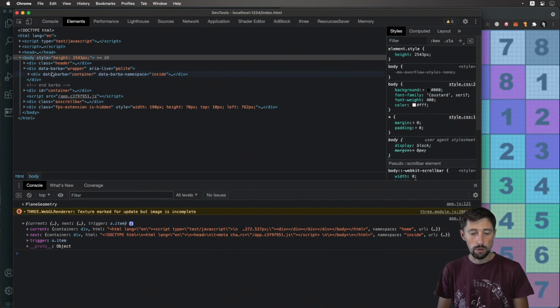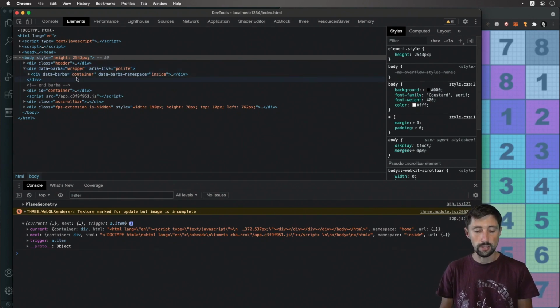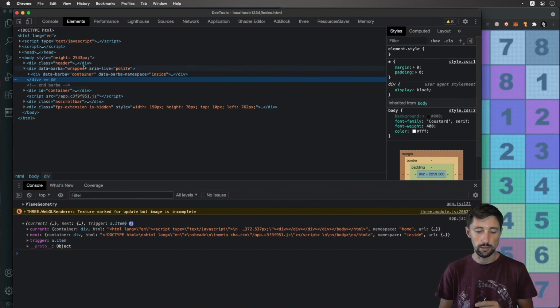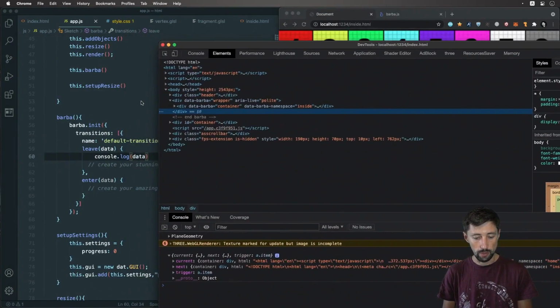because those containers are actually what is being animated. If you remember, Barba is using two DOM elements. One is a wrapper and another is a container. And the way Barba works, once I click the link, Barba adds another container. So for some short period of time, we have two containers inside this wrapper. And then they're being animated, like the leave and the enter animation, and then the old container is being removed from the DOM, and we are left again with one container. That's how it works. So that's why we need this data object, because we can operate with those DOM elements and do something with them.